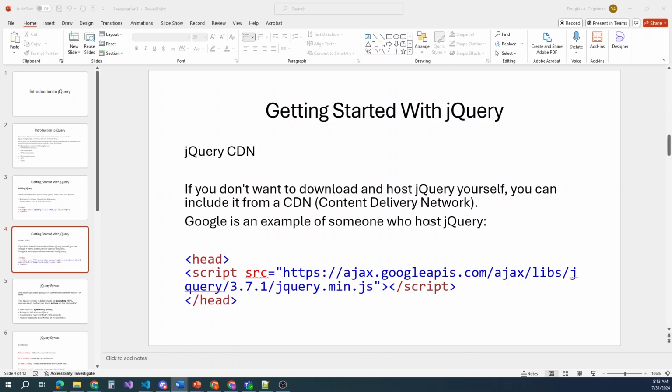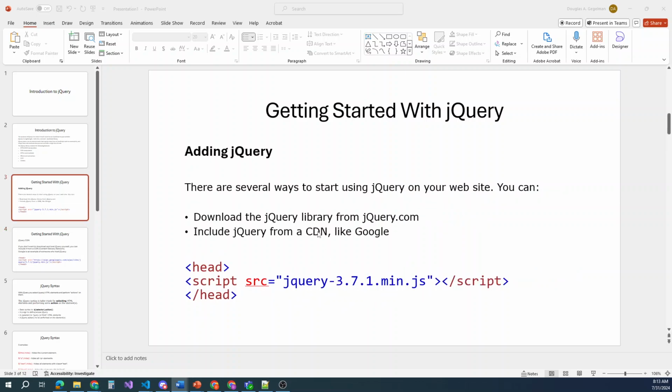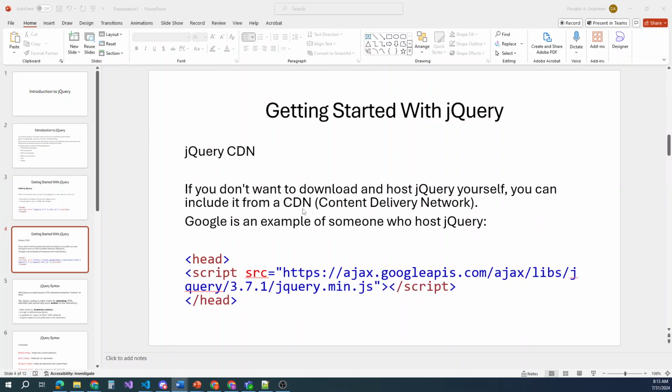And then if you do it from a content delivery network, usually once you request that file, it's served from a server closer to you, so it makes a little bit faster loading time. So that's the two ways you can put it in your page: download the whole library or just use the content delivery network. Most of the time you'll just see people using this content delivery network. A lot easier, a lot quicker, saves you the resource of downloading that whole file and putting it in your directory or whatever.